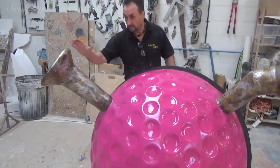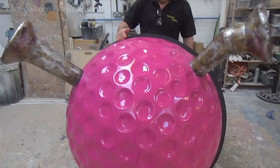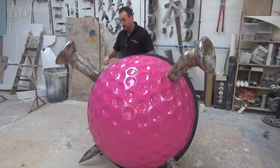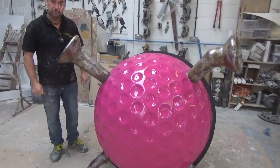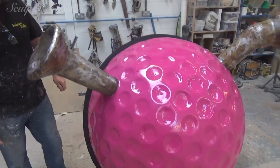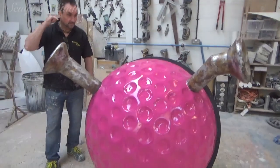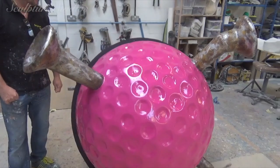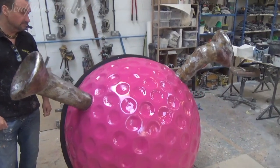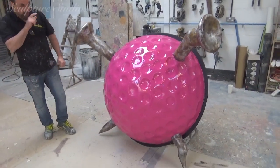Here we are with the finished golf ball. It's fibreglass, nice and strong, and it's hollowed out in the back — nice and light — so it should last their four weeks, or whatever their duration is. In fact, it should last years outside. Nice little prop to make. Bit tricky all round, as you saw in the video, but we got there in the end. As we had such a tight deadline, we've just gone for this exterior flange — this saves them having to create any bolt fixings or brackets on their wall, and they can literally just screw the whole thing straight into the board. It's relatively light for its size. Hopefully they're happy with it.